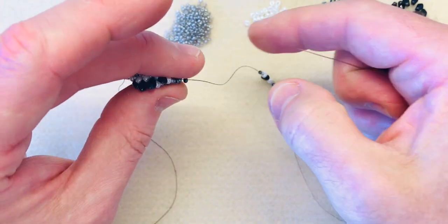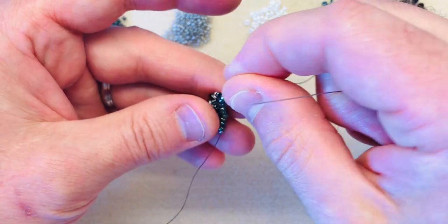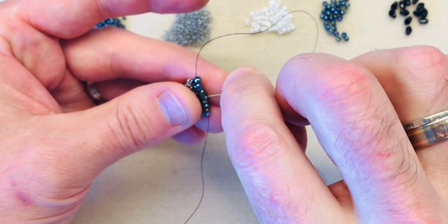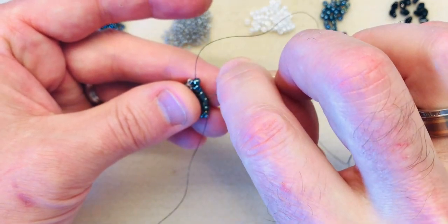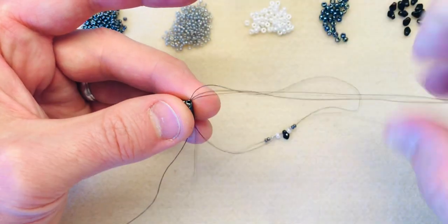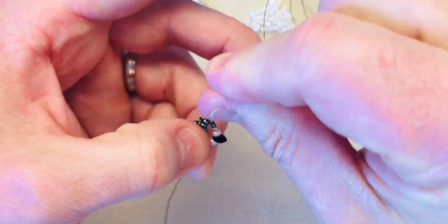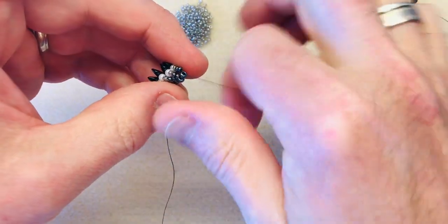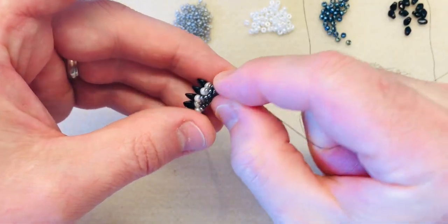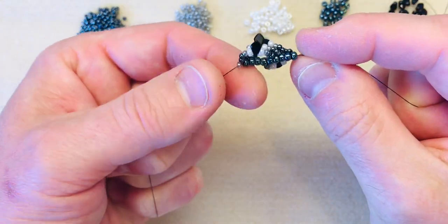So I'm just going to pop those down. I'm going to take our needle up the top five. So it's always the top five. 1, 2, 3, 4, 5. Insert our needle and take it up through the five. Slide it up. We've got our arc on the right. Pop it round to the back and then we pull nice and tight. So there's five already, and you can already see we've got the spiral starting to form by magic.